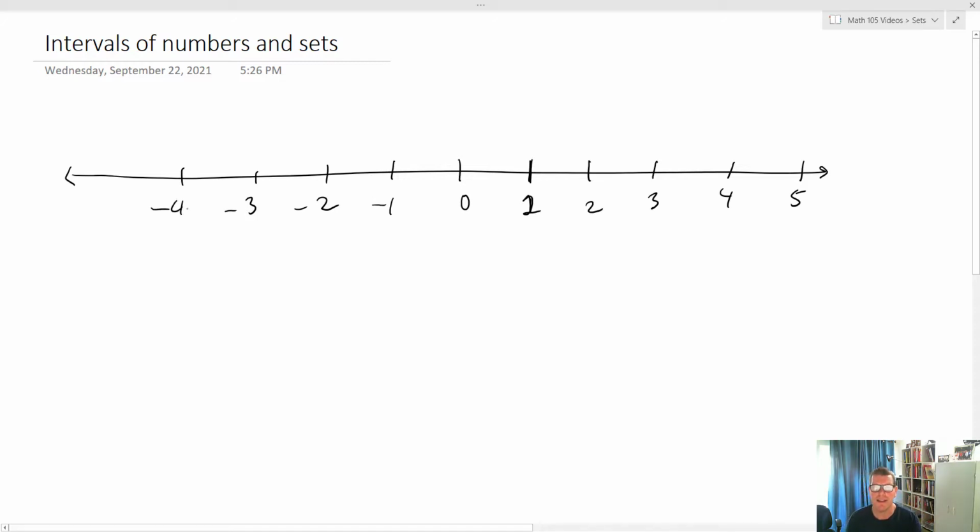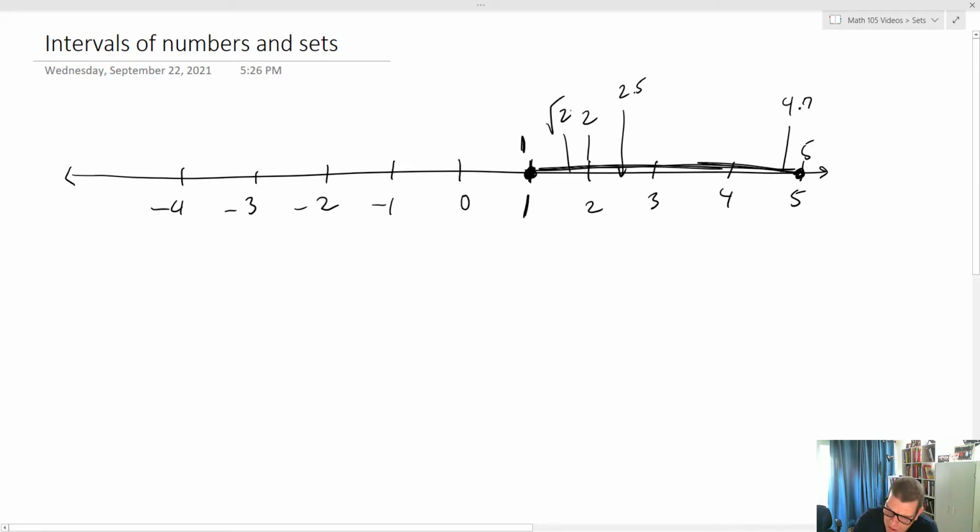Now, let's say I want to look at a set of numbers. I want to know something about all the numbers that are between 1 and 5. So I'm going to write that down. It's going to go from 1 to 5. Some of the numbers that we might see in there are, say, 2.5, 4.7. 5 is actually going to be in the set. 1 is in the set. 2 is in the set. Another one that you may not know is the square root of 2, which is also going to be inside of that set.